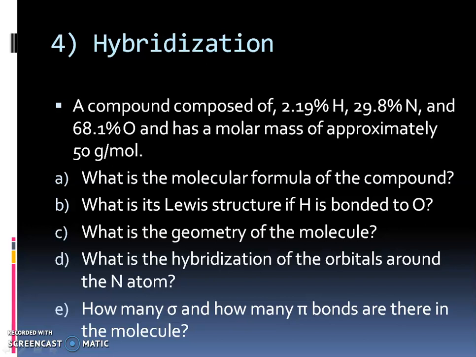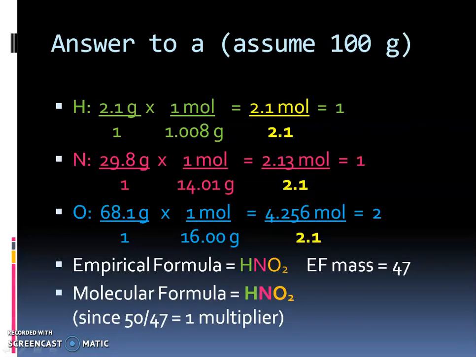All right, so hopefully you paused. And again, if you didn't feel like doing A, because that was way back in the day, you should still be able to do B, C, D, and E once I show you the answer to A. So here's our answer to A. So again, we want to remember that our percent really is grams, right? So percent to grams, grams to moles. Look at which moles gives you the least amount of moles and divide all three. And then we have our subscripts.